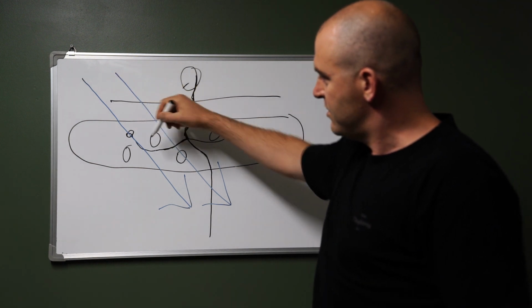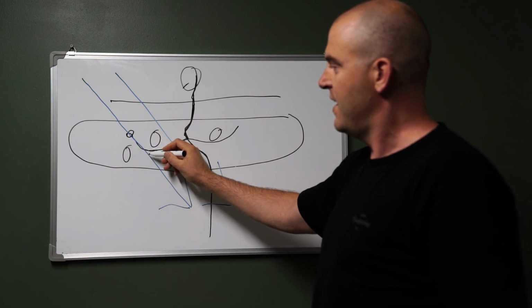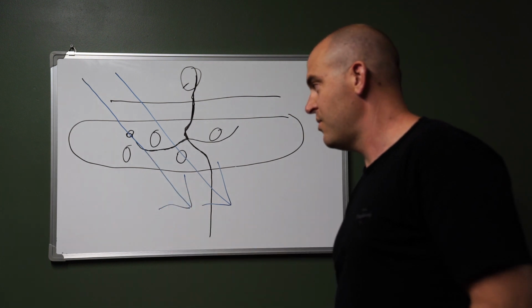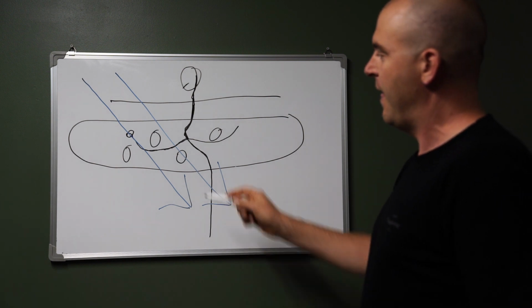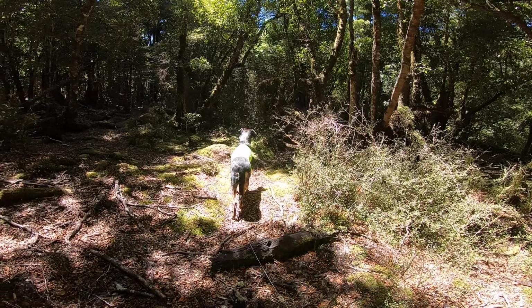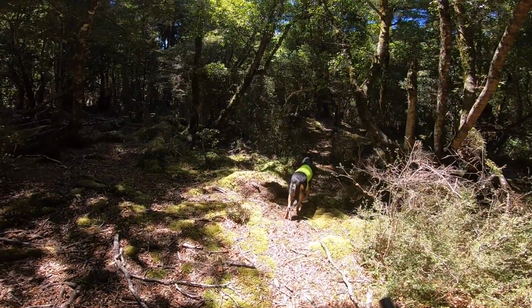And the wind's coming this way, so walking down here, Print doesn't have the wind of this deer, doesn't have it, bang, right there is where he hits the direct wind from this deer. And right where he hit the direct wind of that deer was probably about 15 or 17 meters away from it, even if that. And Print was just tracking, and then he just went bang, and he was locked up, quivering, all full on, and really slowly sneaking and creeping up.